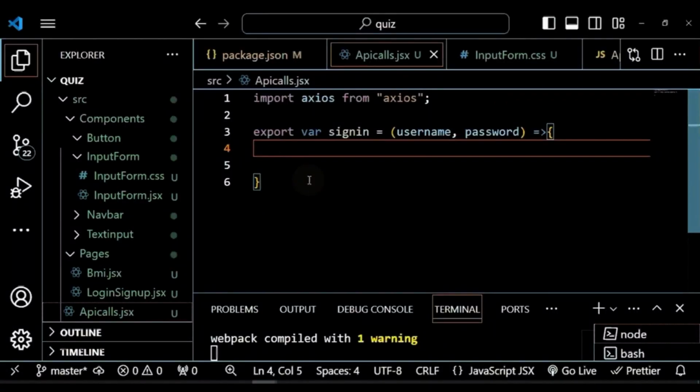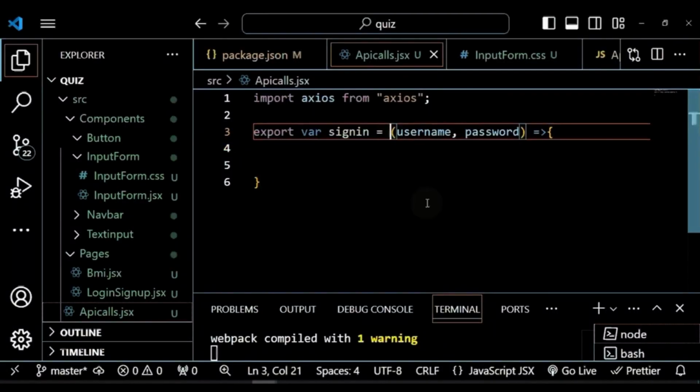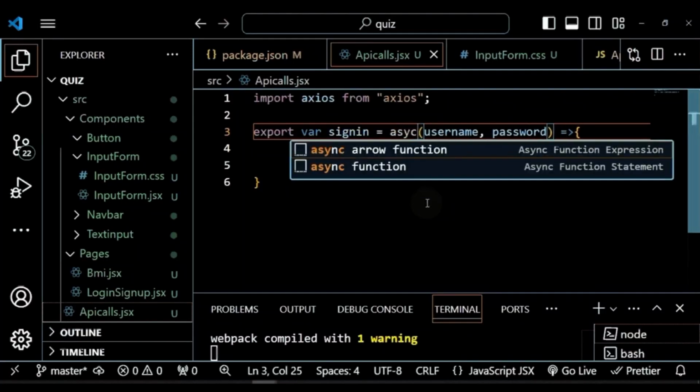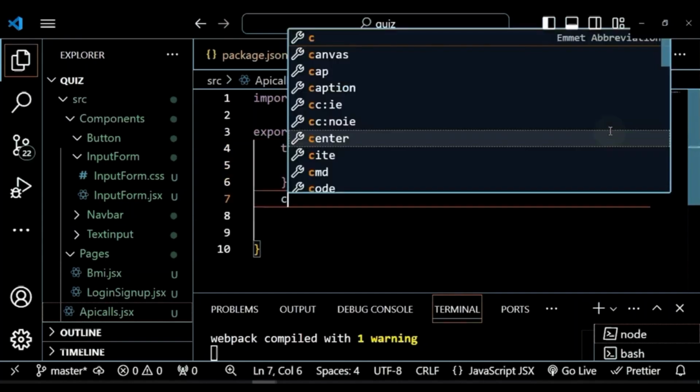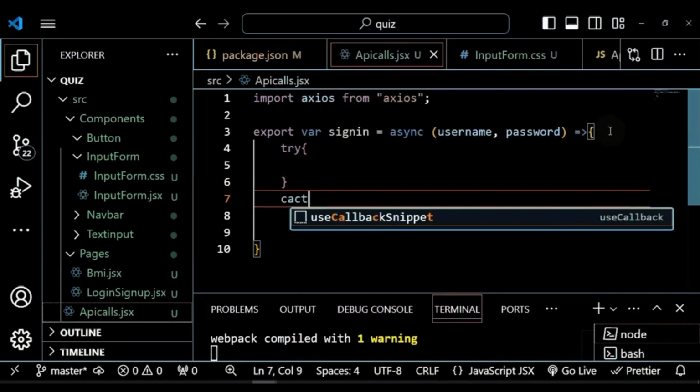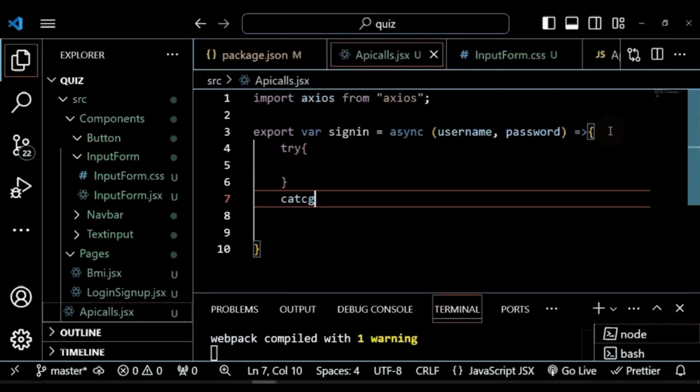Now, don't forget that an HTTP call using Axios returns a promise. To handle this promise, we use what? Async await. Because this function is going to be handling a promise, we use async, and then we use a try catch block to catch any error.